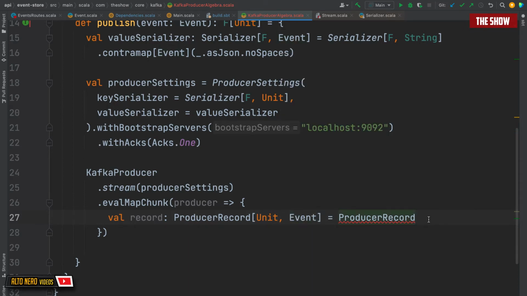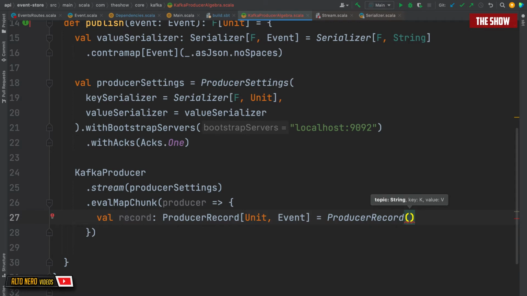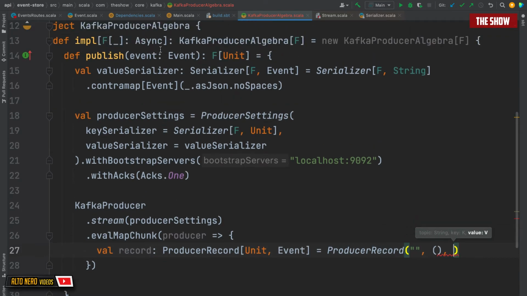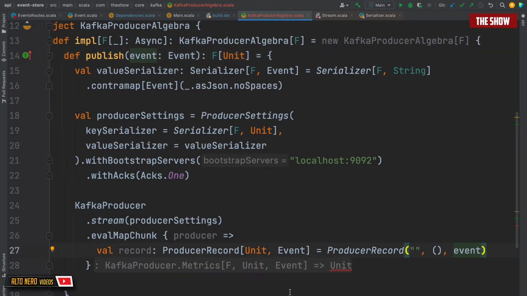And this ProducerRecord will have a topic name, which is the name of the topic that we want to publish our event to, okay? For now, I'll put an empty string like so in there. The key will be a unit, which I'll represent with a unit like so, and then the value will be the event, okay? This event. So I can put this over here. So now we have a record that we want to publish to Kafka.